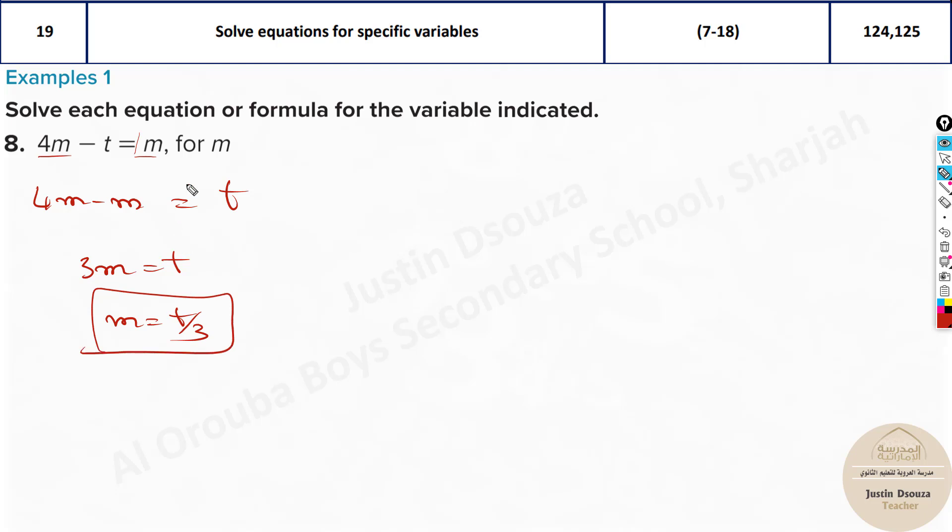You can't tell. Otherwise you can also do it like this. 4M minus T equals M. This is given. Subtract M both the sides. It will be 4M minus T minus M equals M minus M. Over here M minus M will be 0. And 4M minus M will be 3M minus T. Now add T both the sides. That is 3M minus T plus T equals 0 plus T. This cancels. You are getting 3M equals positive T. Now divide both the sides by 3. Divided by 3. This cancels. M equals T by 3. This is all the detailed steps.